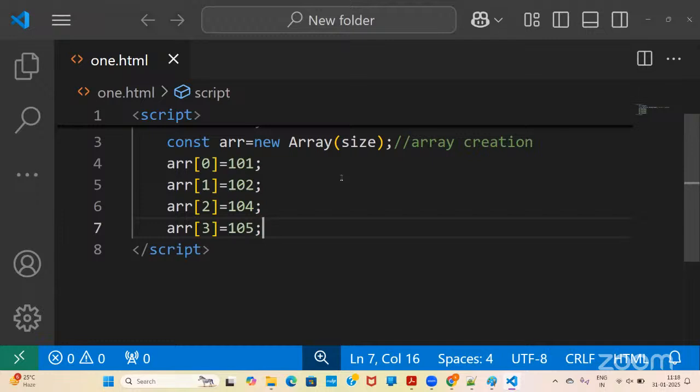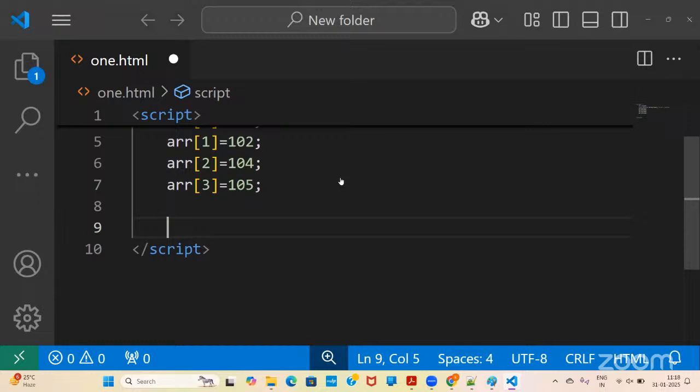Did we store any elements? But the size of the array is fixed. One index is empty. We'll discuss.